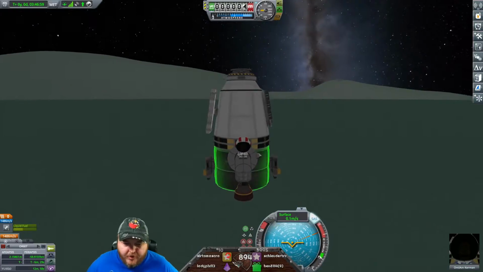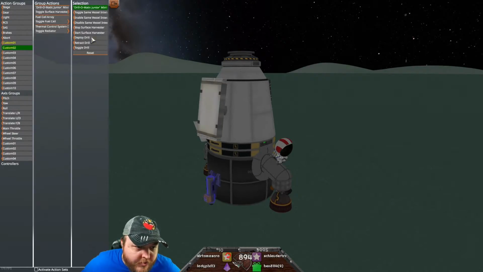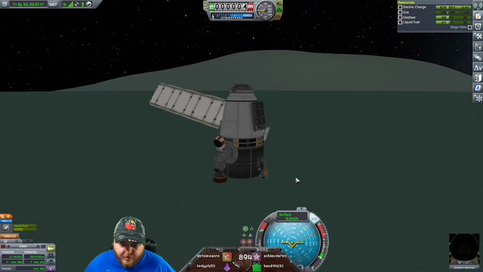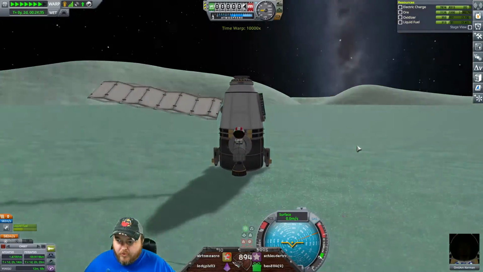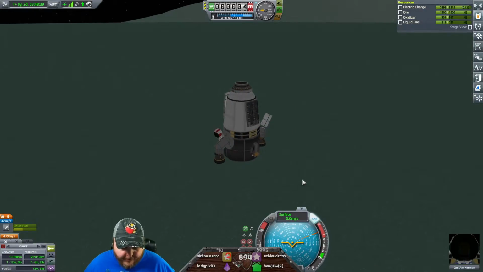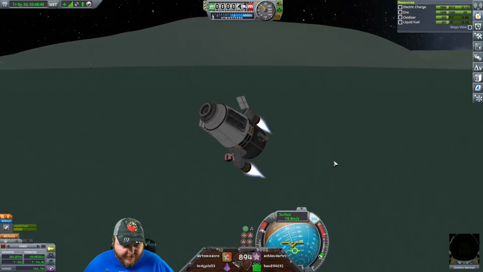All right, so 1, and then we're gonna have to set up an action group for when you start these bad boys up. Toggle service harvester. There we go. So now when we hit 2, everything will go. And then we can speed it up. And then we can 2. And then 1. Awesome. And then we outie. We have 479 Delta V. That's going to be close. Let's see what ends up happening.